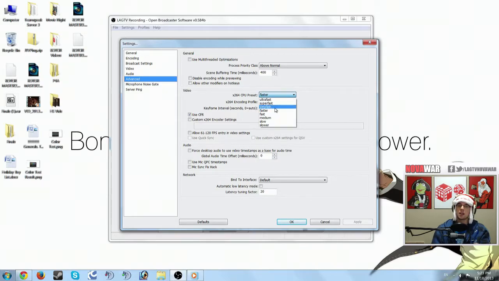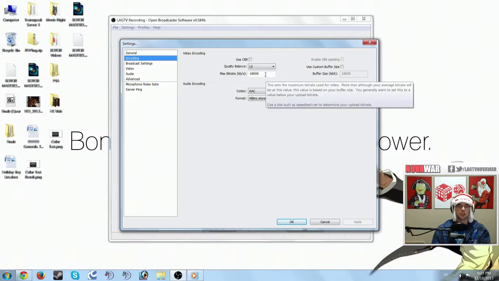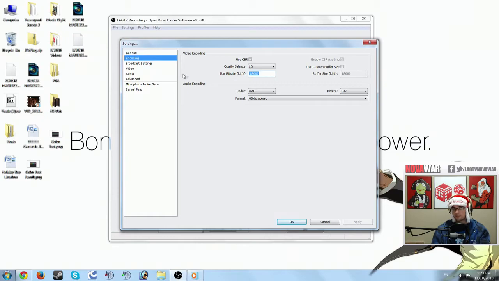Again, if you're using a super high bitrate like that, very fast is perfectly fine. Don't need to worry about doing faster at all. That's just me being me, right? That's me getting every last ounce out of my settings as I can. Very fast is fine. You'll notice that I don't need to worry about rate tolerance because we're not doing CBR. You'll notice that I'm not worried about doing any sort of fancy encoding. And the reason why I'm not worried about that necessarily is because I'm giving it such a huge bitrate. Okay?